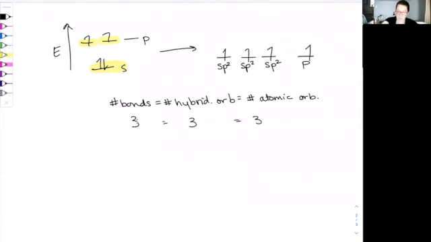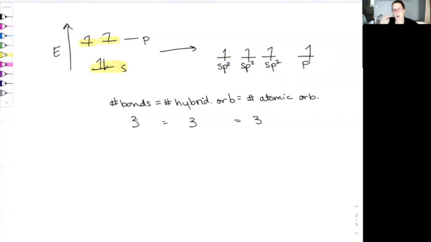Now, if we were to, hold on 1 second. Okay, so if we were to have, let's say oxygen, we were looking at oxygen for this one, oxygen would have 6 valence electrons. So oxygen would give us 1 here and 1 here in the atomic orbitals, and we would have to fit 2 more electrons into this model. So the last 2 would go here and here.